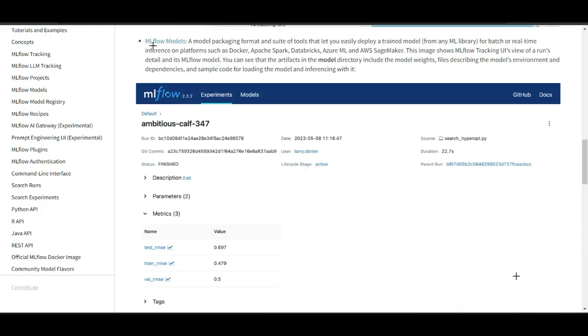After that, there is MLflow Models, which is for packaging and deploying, so that end users can use it. As I've discussed, there can be different ways of serving these models through Docker, Spark, Databricks, Azure ML, AWS, and GCP. All of those also provide different hosting platforms for the models.